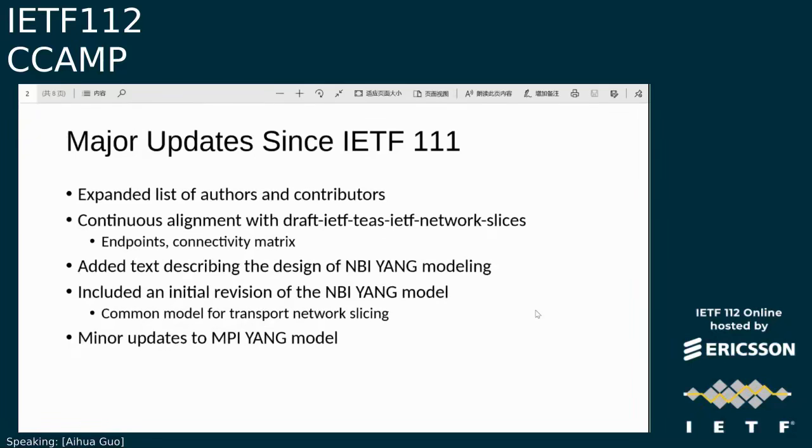With this revision, we also added text to describe the design of the YANG model for the OTN slicing controller NBI, as well as an initial revision of the northbound interface YANG model, in which we try to propose a common model that could be used for transport network slicing that can support different transport network technologies. This draft also includes minor updates to the NPI YANG model, and the details will be on the next few slides.